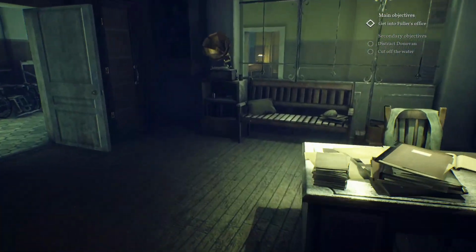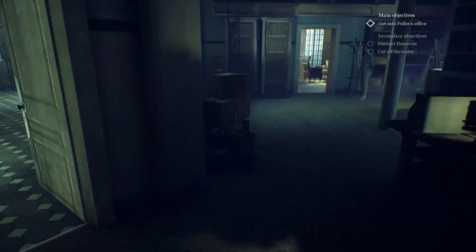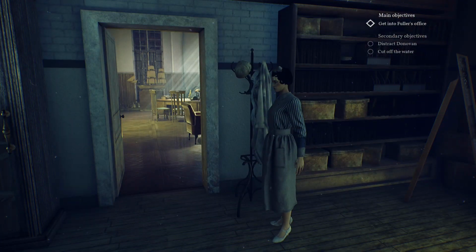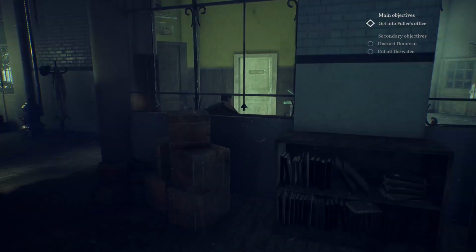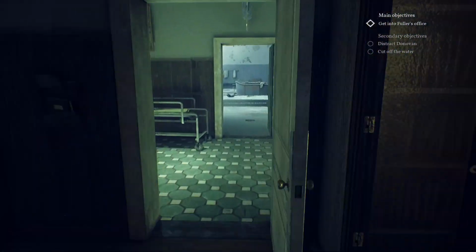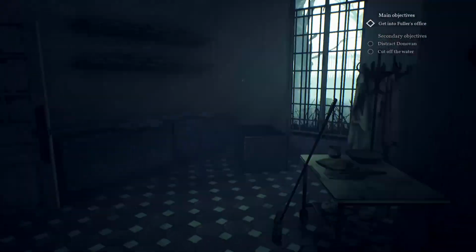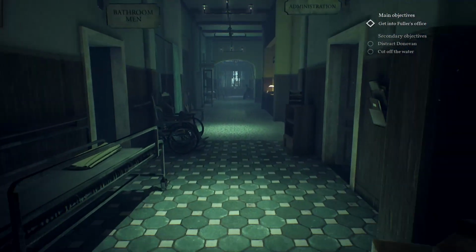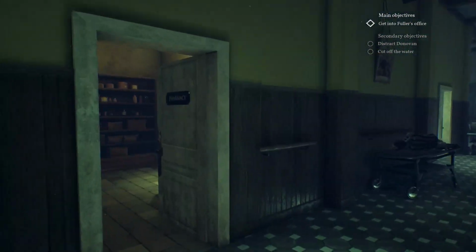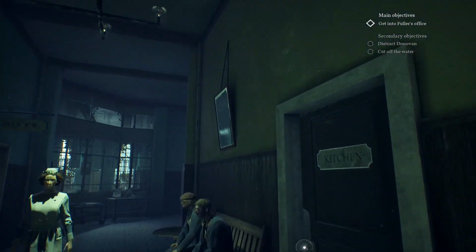Why didn't she just show me where the key is, like a normal bloody person? I mean... Everybody says it. She's a witch, an old hag. I didn't make this up. And I'm the one who pays. Block B. Kitchen.